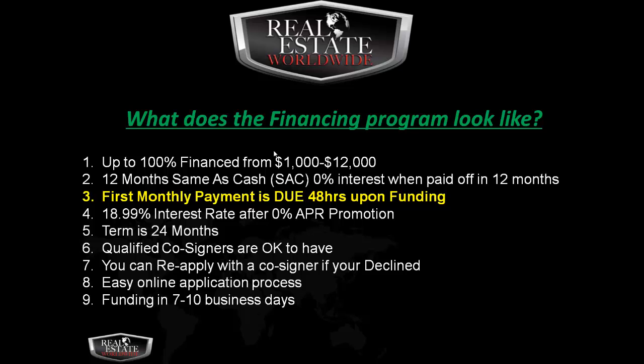This is huge. When you get approved and start paying on your loan, your first monthly payment is due 48 hours upon funding. That's why it's highlighted in yellow. Very important. You need to understand that. But as you start paying on this, if you pay it off in 12 months, you will be charged 0% interest. It's treated just like you paid cash. So instead of paying it all up front today, you get to pay it over the next 12 months.